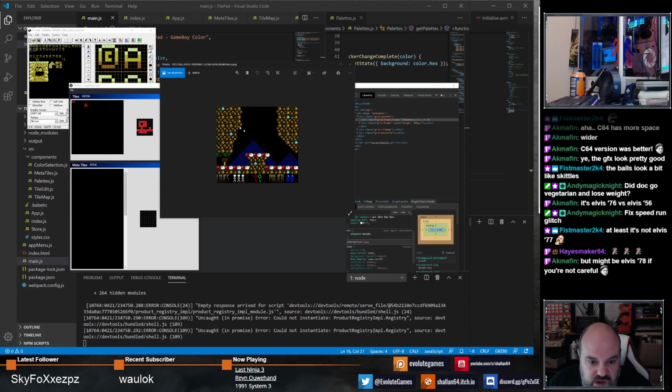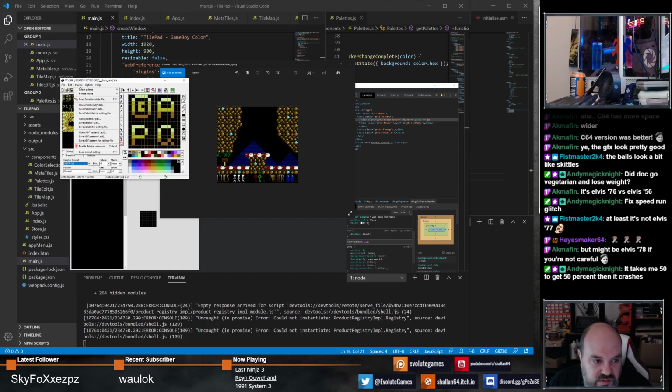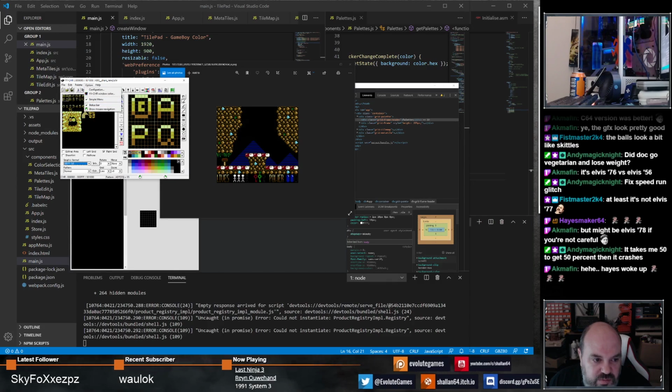I've got to redo it because I lost the tile set that I did for this in a stupid accident with this clunky tool. So I was trying to, what was I doing? It was in one of these menus somewhere. I was trying to load a bitmap and I ended up saving over my other thing.